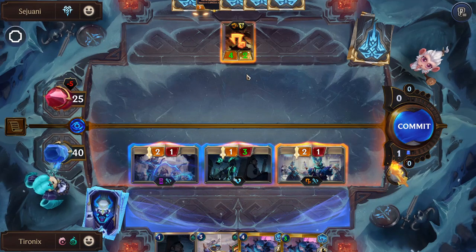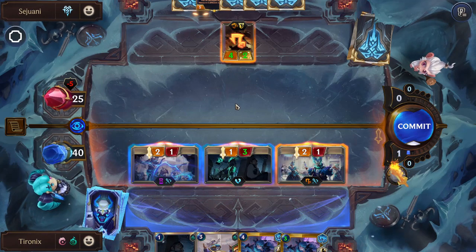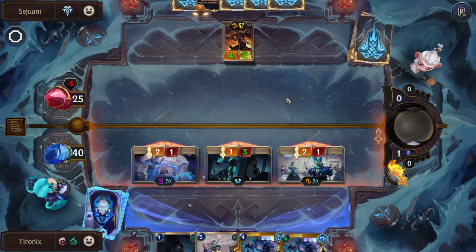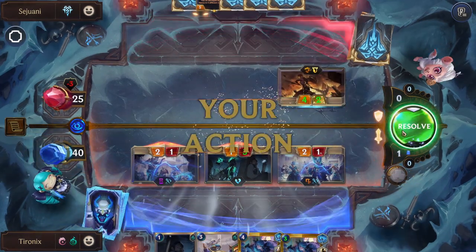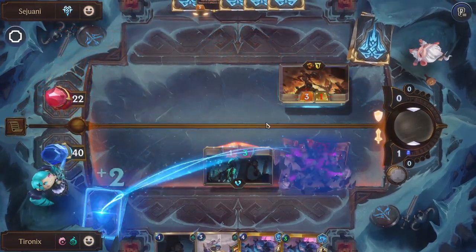So we're not going to challenge it since we wouldn't be able to kill it until next turn, or next time we attack. It's still going to do it. That's fine. We'll reduce its damage by 1.